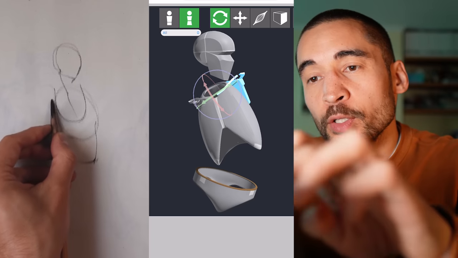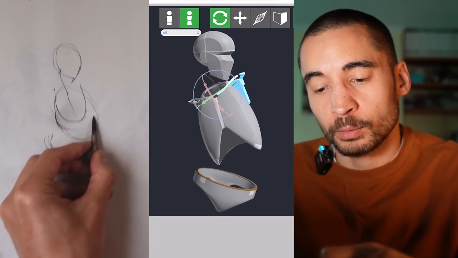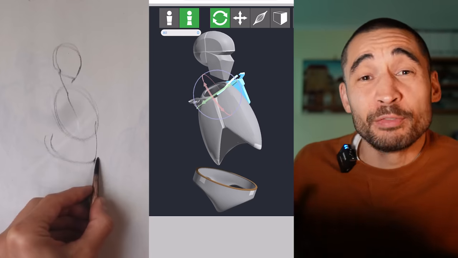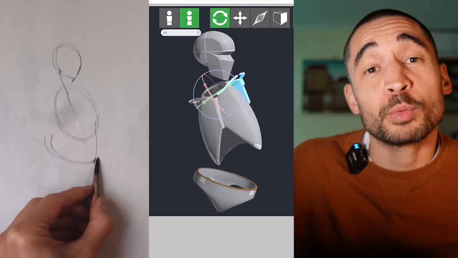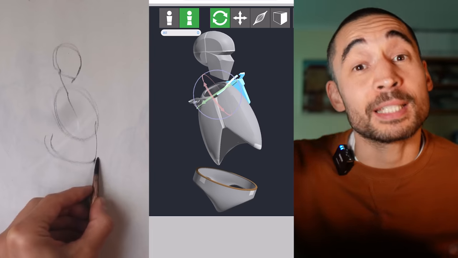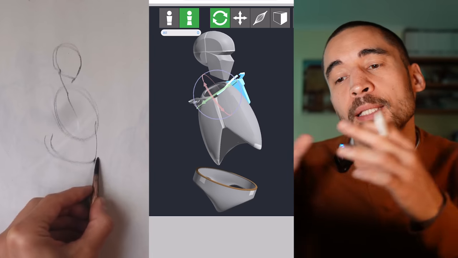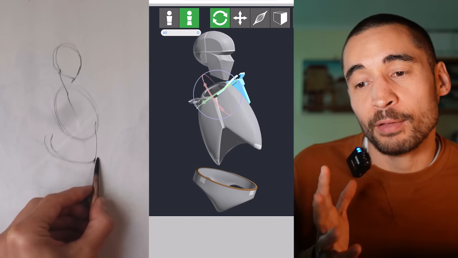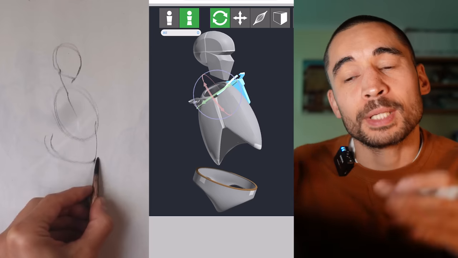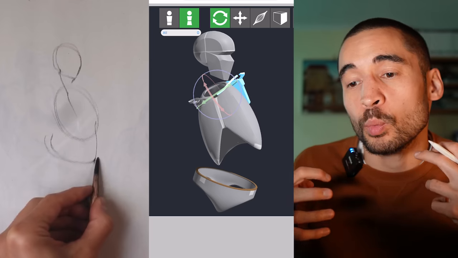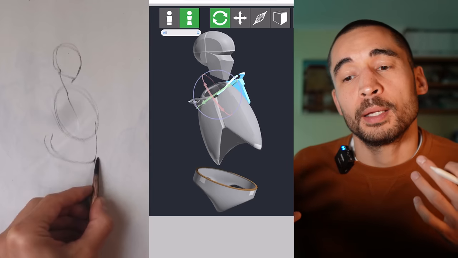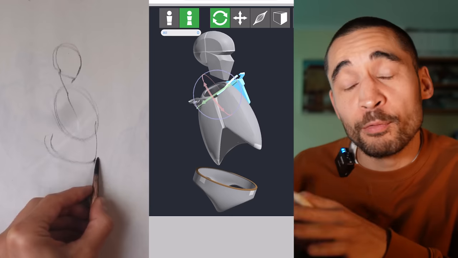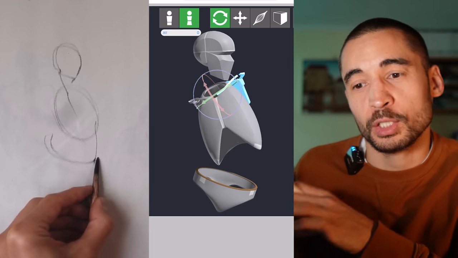So if you see what I've already got here, right at the start, all I've done is map out. I didn't even draw the rib cage. This is a simplified rib cage in the 3D model, but I drew it even simpler here. And then I did the head shape and now that pelvis location being off to the left. What I've drawn here is one of the most important skills in figure drawing. And if you can get this, everything else is going to be so much easier.